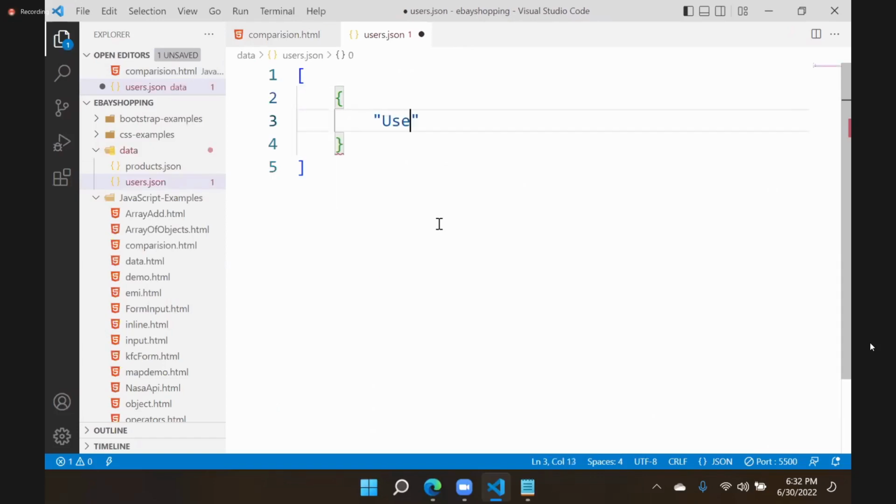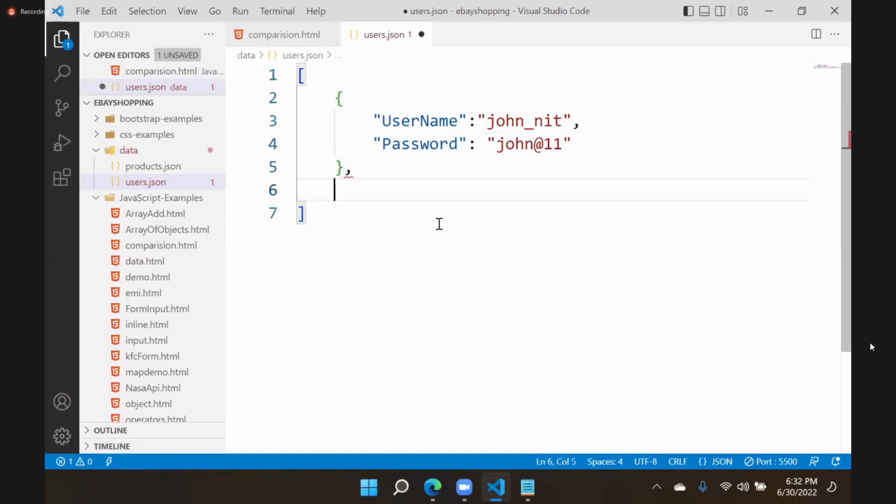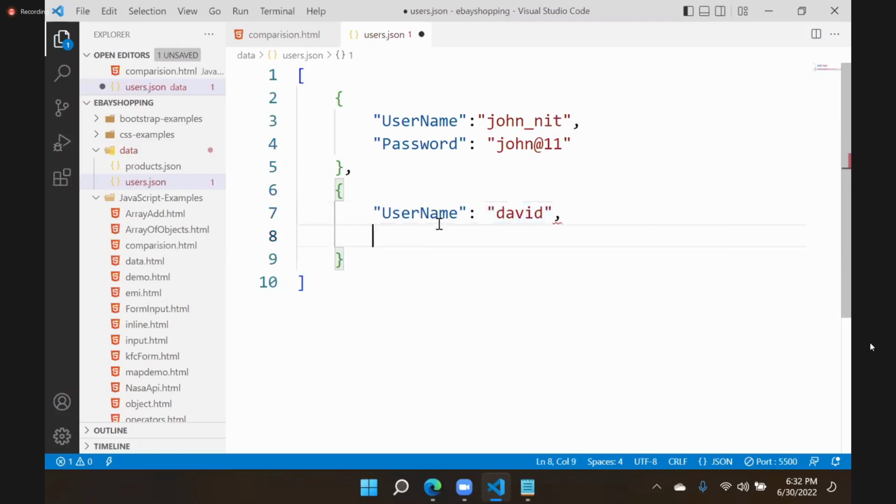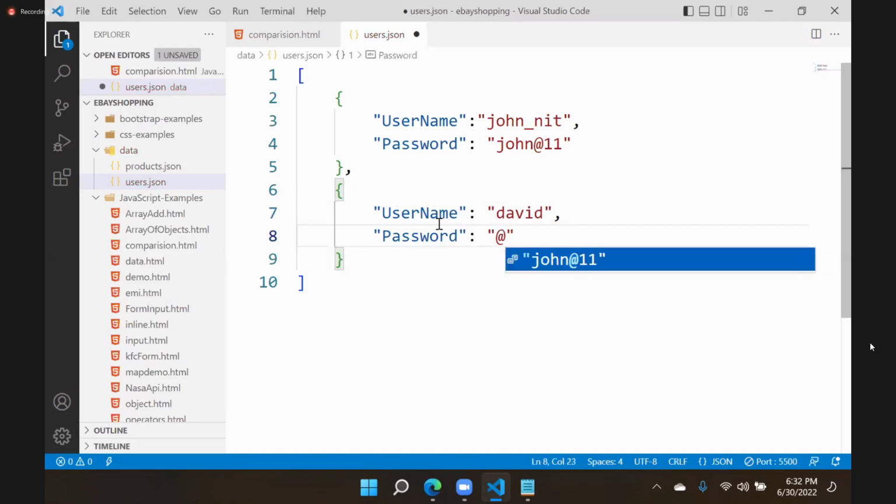It will have a username, some username, and some password, like password john@11. Okay. We have some users here. So username and password. So only these people can log in.